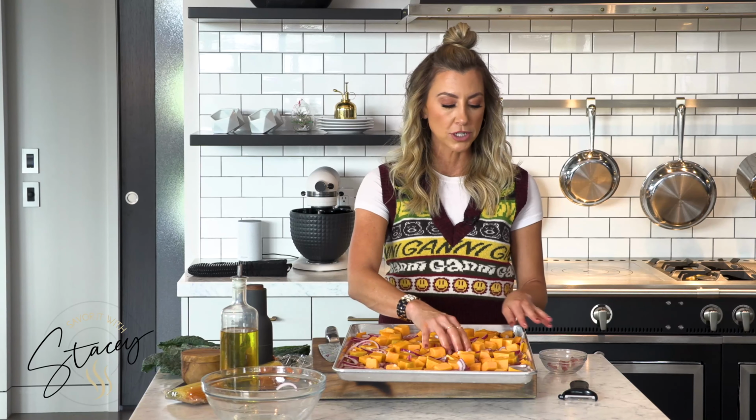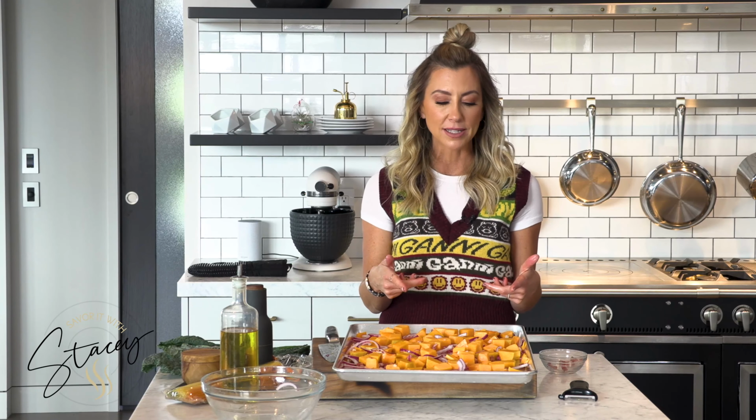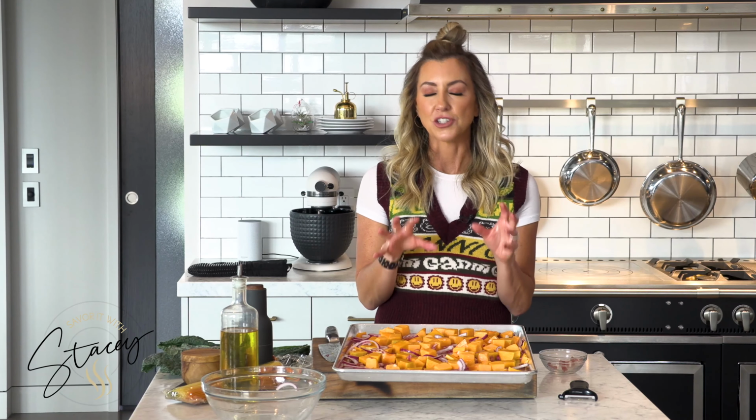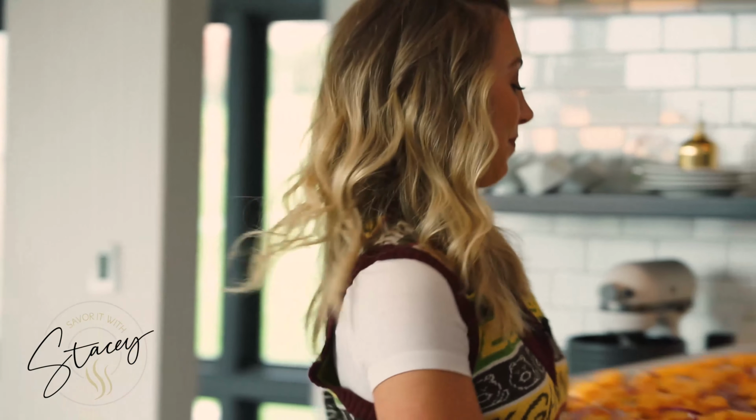All right, so what we're gonna do, we're gonna pop this into the oven. We're gonna let this go for about 30 minutes. Everything's gonna start to caramelize and brown, and it's just gonna turn out real great. And in the meantime, we can start salting our water and getting that to a boil.